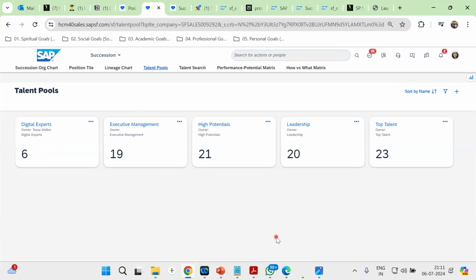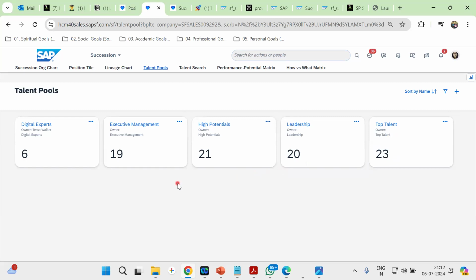If you go to the next level, the top level, we have chosen this talent pool: top talent, high potential, digital experts. Based on that, you can see how many people. These are the different benches, you can say leadership, and this many people we've identified as top talent. Suppose somebody is leaving, you can rely on this database or talent pool for any next level of planning.